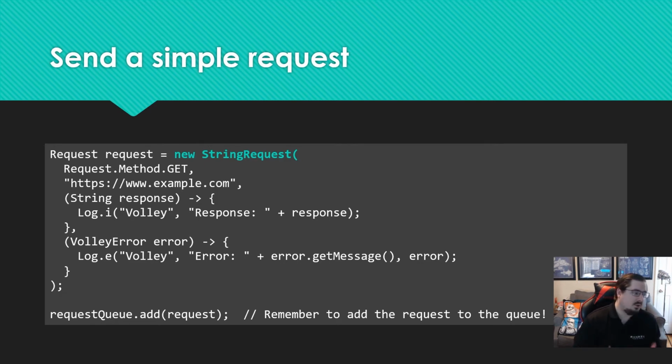Another thing in there, because it's delivering it as a string, let's say you get JSON or XML or whatever you get back, if you need to parse that, this will not do the parsing for you. So you're just going to get a string in here, and in this handler, you would have to parse the response. And that's fine if you don't know what kind of response it's going to be. If it might sometimes be XML or HTML or JSON, you don't know what it's going to be, well, then this may be the one you want to choose, a string request.